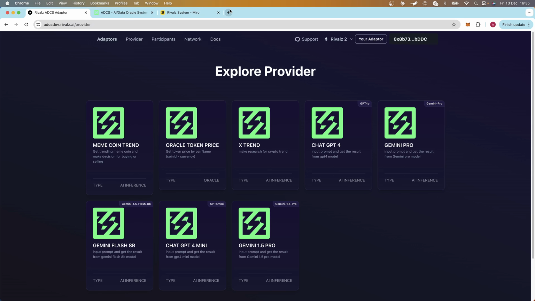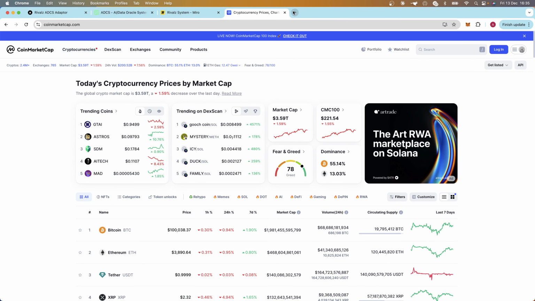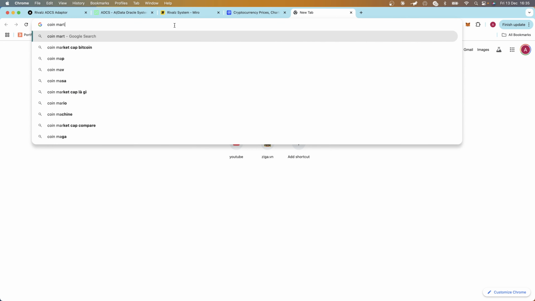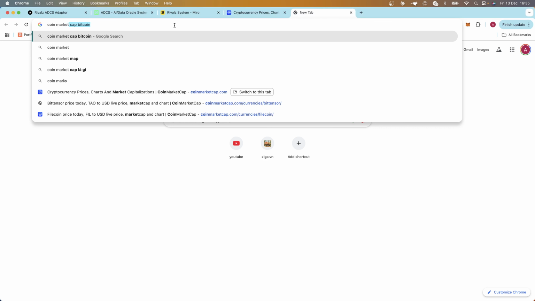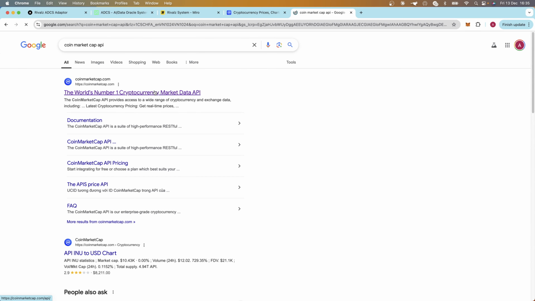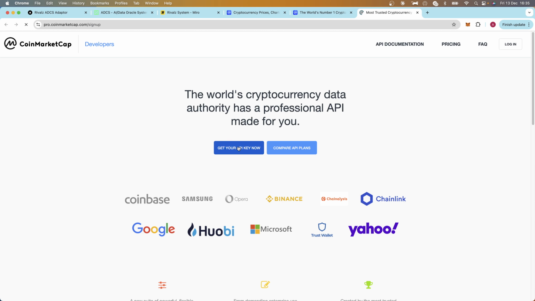So before getting to this, I need to get a Coinmarketcap API key. So I'm going to search Coinmarketcap API, go here and grab an API key. It's free, that's good.